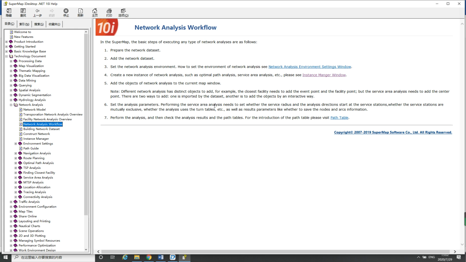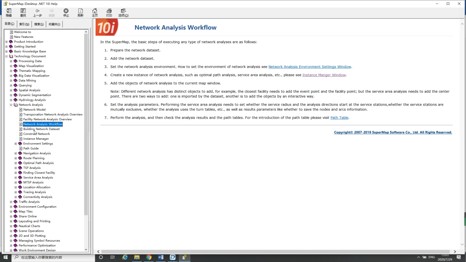For example, when performing service area analysis, we need to set the service radius, whether the analysis direction starts at the service station, whether the service stations are mutually exclusive, whether the analysis uses the turntables, and so on. The last step is to perform the analysis and check the analysis results and the path table.